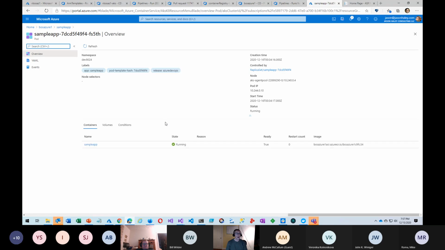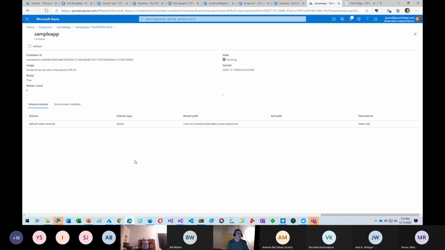You can look at the individual pods. So you can say, okay, well, here's some high-level information about it. Let me wait, this is the container. So let's look at the container. If there were 2 containers, it'd be 2 containers. The container is running. There is a volume. It's the mount for the container.